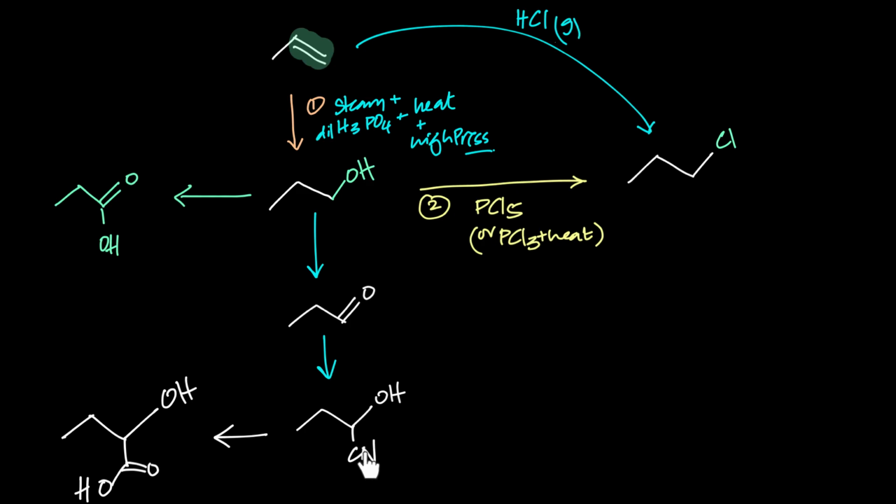OH and then COOH. I should also let you know how to draw CN this way. Because CN is a triple bond, the skeletal for CN is like this, and then there is an N right there. This is a C triple bond N. So this looks like a longer bond, but it's actually two bonds: a single bond with a C triple bond N. And this is a CN, and this is a COOH. So you're going from a primary alcohol to an aldehyde to a hydroxynitrile to a hydroxy acid, or a primary alcohol directly into a carboxylic acid.